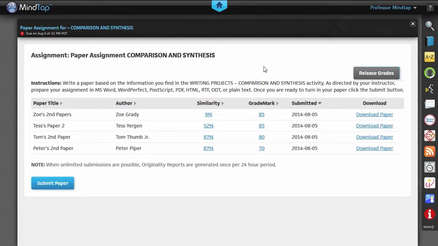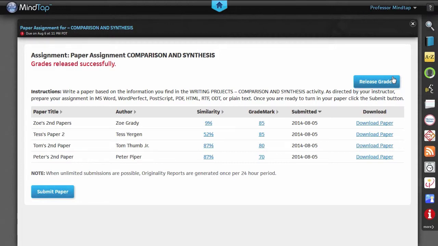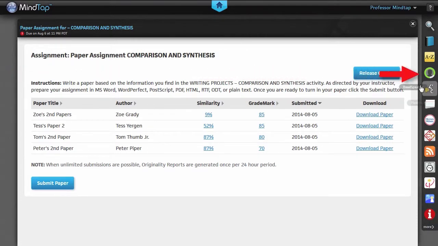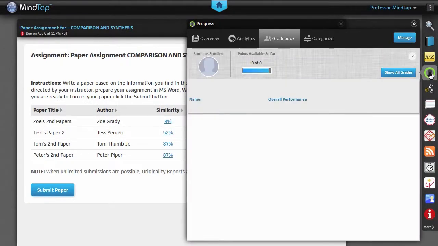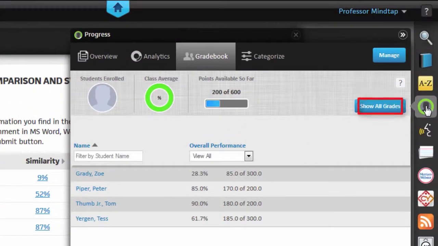However, these results are still not part of your Progress app. When the due date has arrived, the Release Grades button will turn blue. Click this to release grades to flow into the Progress app. The transfer of scores in the MindTap Progress app can take up to 15 or 20 minutes, depending on how many grade results you are trying to transfer. To check update status on this, click the Progress icon in the app dock. When the grades have been released to the Progress app, they will display the scores you assigned in the InSite grade mark.